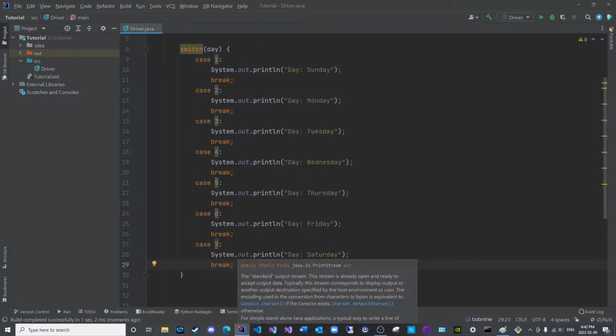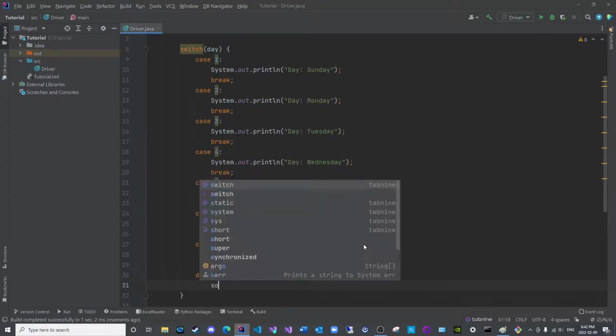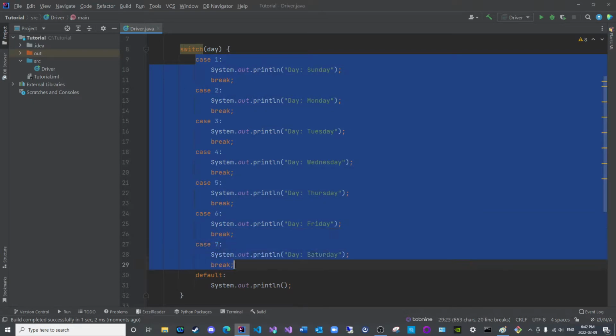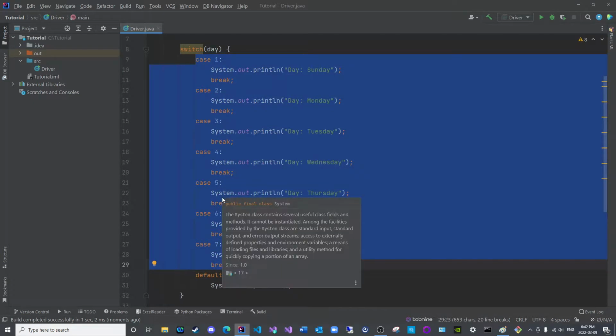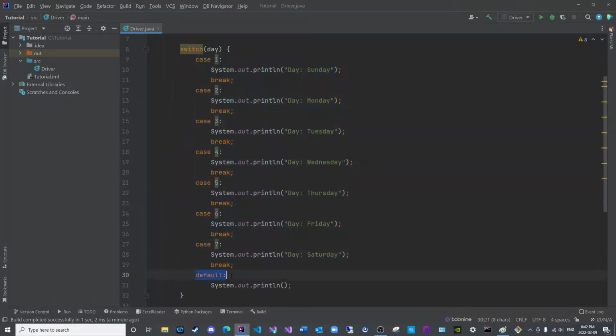But to tackle this potential issue, there is a statement known as the default statement. This is similar to the else statement in the if statement. Should the comparison not find a match in the cases that you have decided upon, the default statement will be compiled.